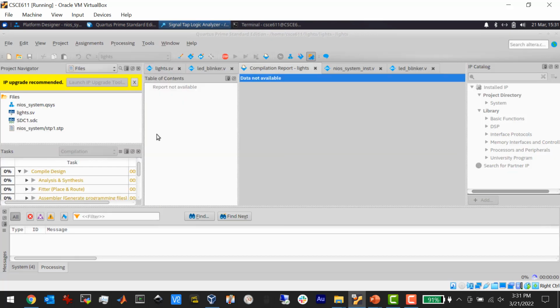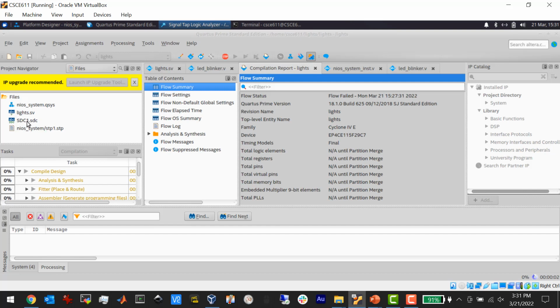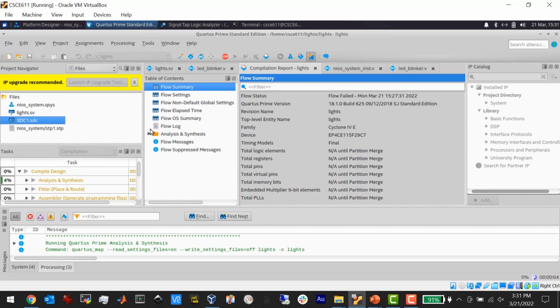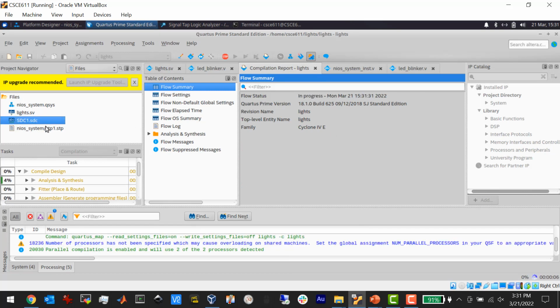Yes. So Signal Tap gets listed under the files for the project. Right there, you see that? It put it in Neo system. I'd prefer to put it in the main project directory, but that's fine. So under the Neo system, I've got stp1.stp. The reason I put that in there was because that was the last directory I opened a file in.